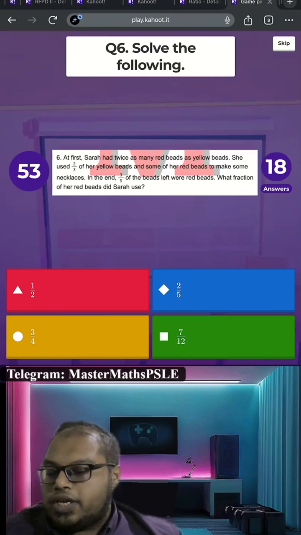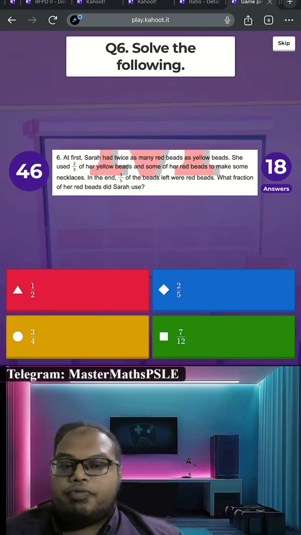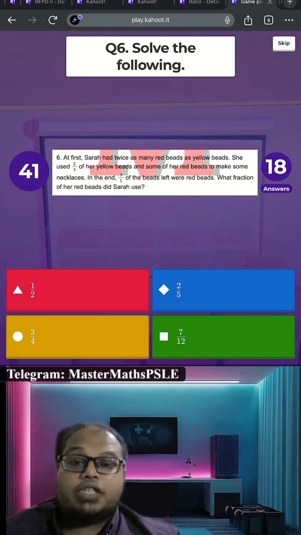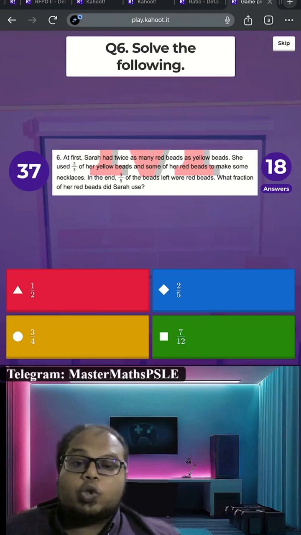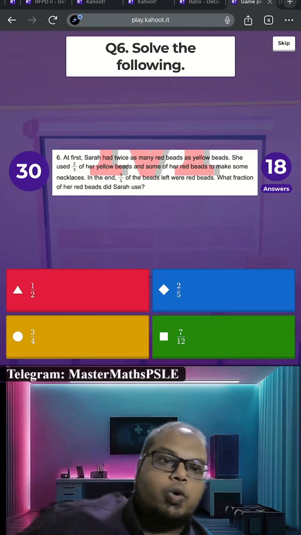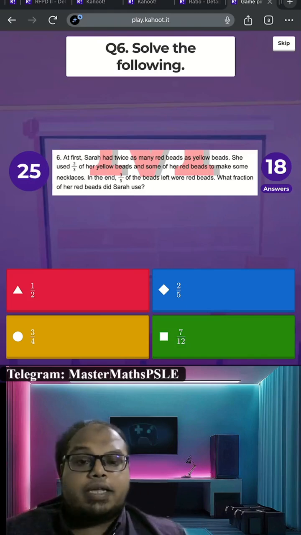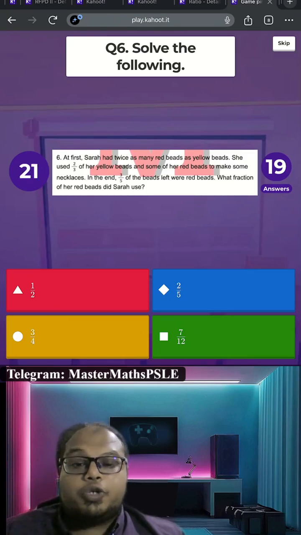Okay, so take note here, we have twice as many at first. She used some fraction of it, and in the end they use a fraction to compare them. So how do you convert this all to ratio or to units? This will be the hint to solve this question. If you're not sure about the past questions' solutions, stay on till the end. I'll be going through the solutions at the end.